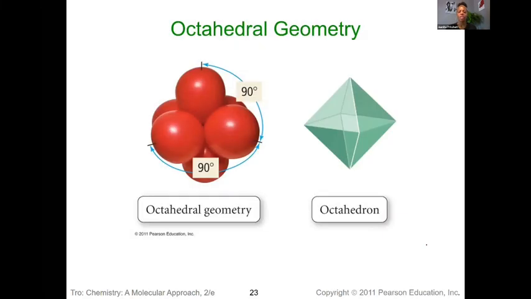So you can see here this shape, and remember I told you you're making an 8-sided figure. And so in your central atom would be here, you would have 2 in the axial position, and then you end up with 4 in this equatorial position. Again, we would indicate these with in the plane designators, and then these 2 actually are coming out at you and 2 that are going away from you, okay?